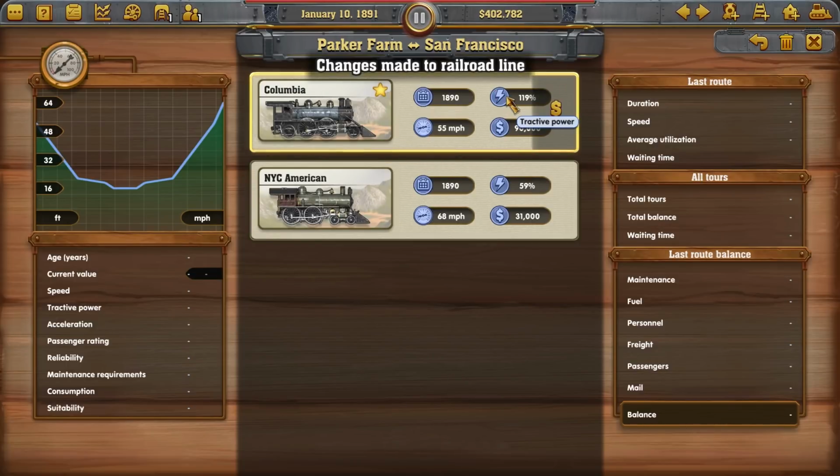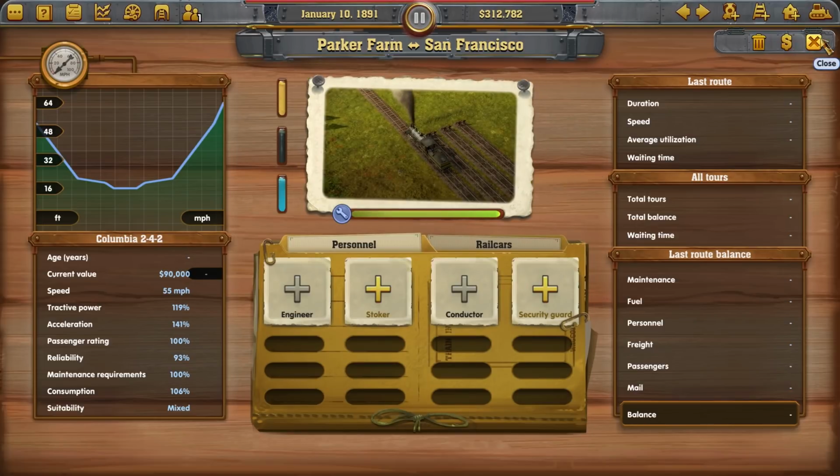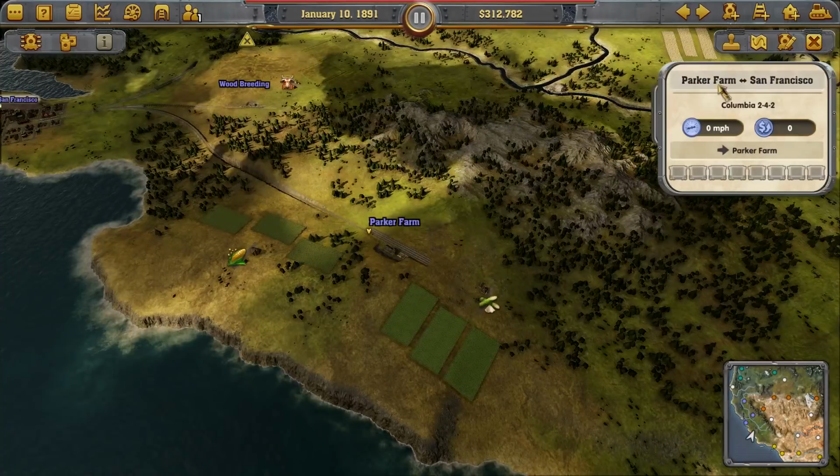Now, you can see this Columbia is way better when it comes to traction. It is slower, but it's going to be more consistent. I think I'm going to go ahead and use the Columbia. What's the reliability? 93 versus 120. More maintenance requirements as well. Still, it's all incline. I'm going to go and invest in the more expensive one. I'm going to be okay with that.